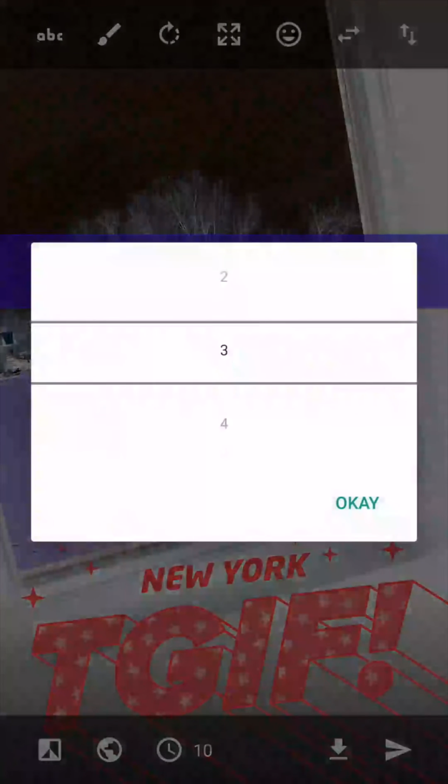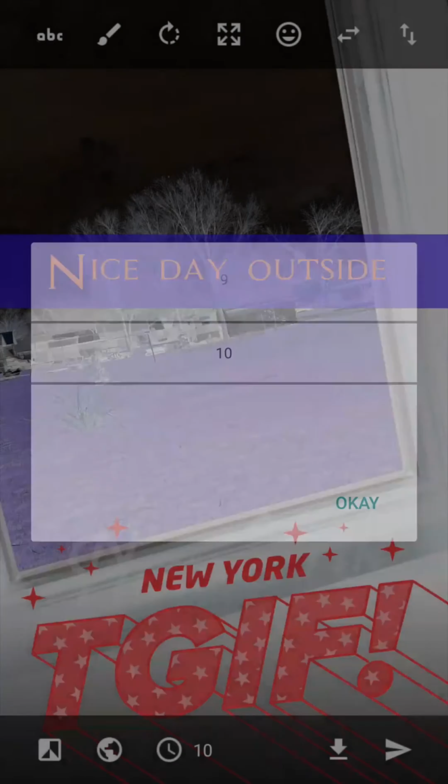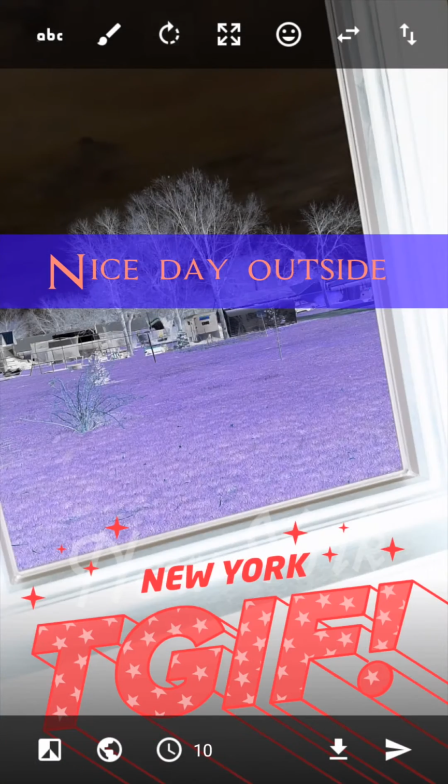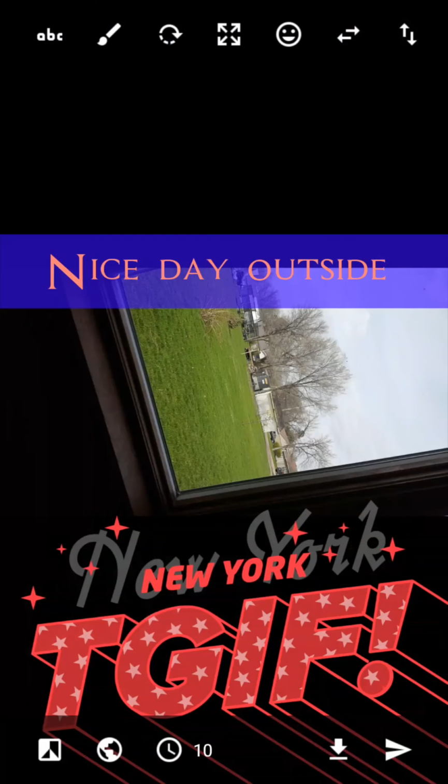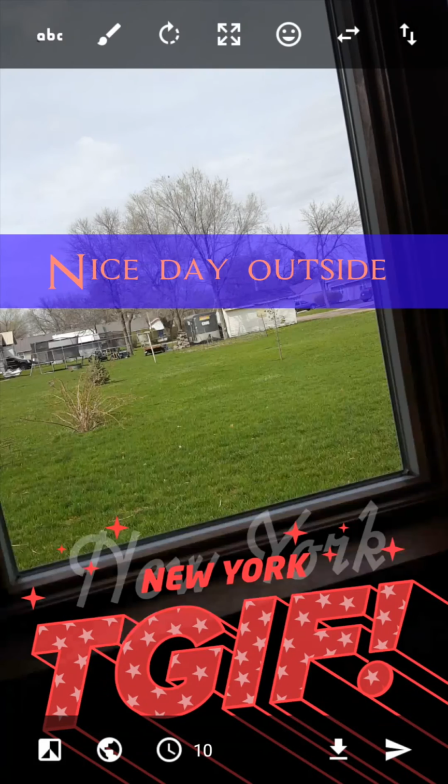Of course, again, you have your standard timer. It can't go over 10, which is kind of a disappointment. And then right here, you have where you can rotate your image. Notice that it did take off the filter, which is kind of a bummer, I think. But that'll let you look at the Manhattan filter right there, I guess. Right here, you can adjust your fit to screen or fill screen if you import a photo.